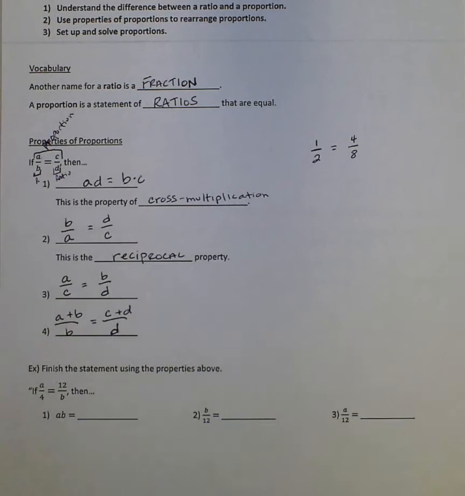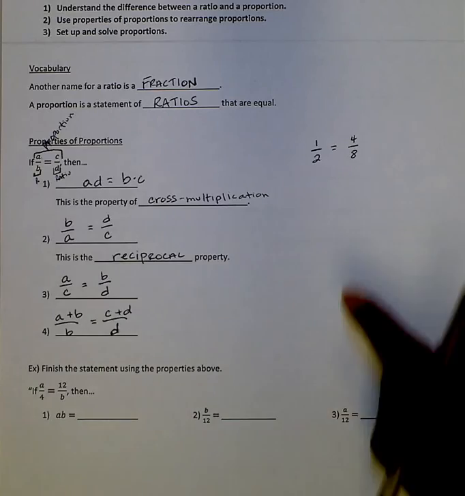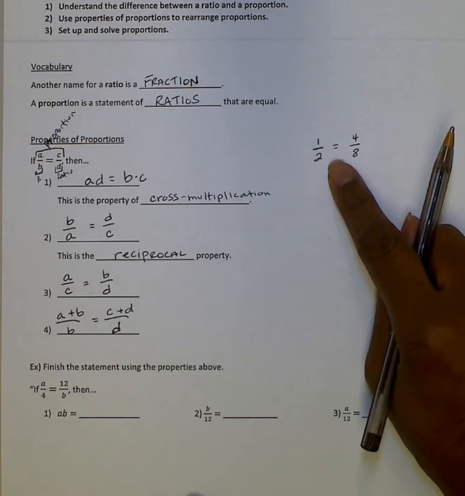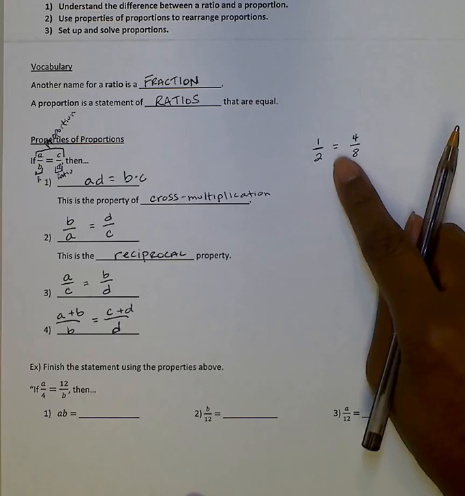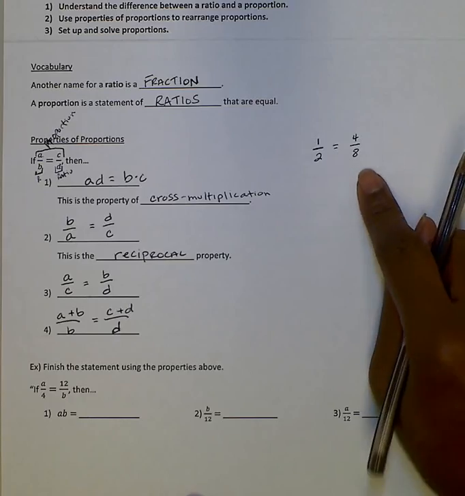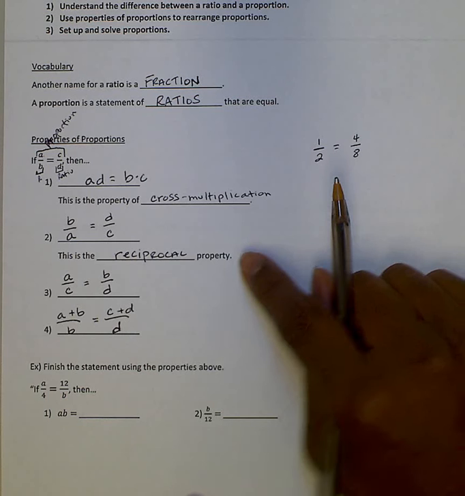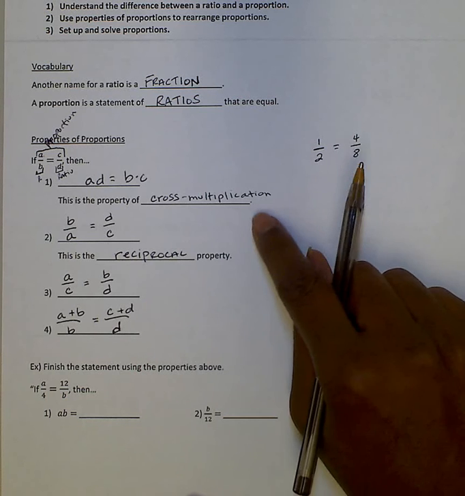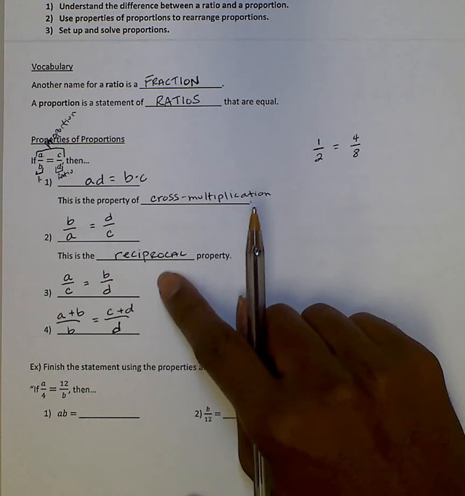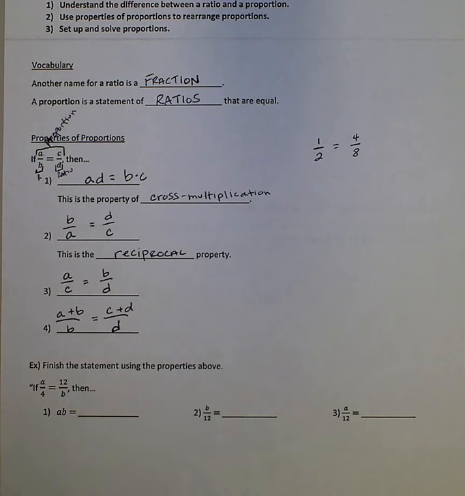If you're wondering, wait, does that work out? Try it with these numbers. You know that 1/2 equals 4/8. You'll see that all of these work out: 2 over 1 equals 8 over 4, and 1 over 4 equals 2 over 8. If you need to do that, it works with all proportions that are equal. So here we go. Now we're going to practice this in a different way.